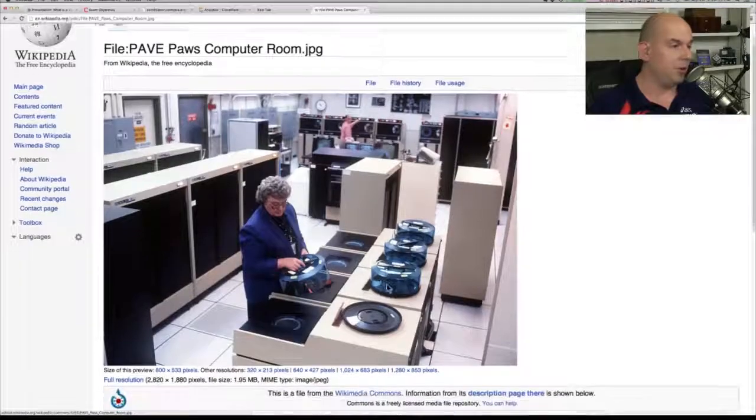So I was mounting, for you old schoolers, 6250 BPI, bits per inch tape onto big tape drives on CDC mainframes, Control Data Corporation mainframes. It was a treat. And we used not only the CDC mainframes, but the Plato system, the educational system for those mainframes.